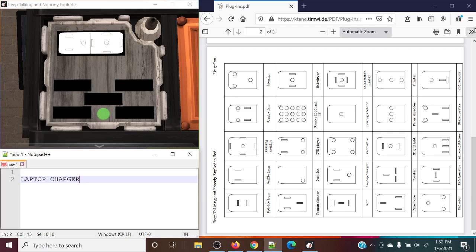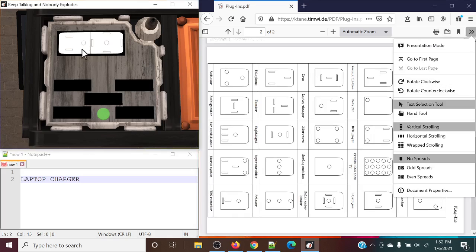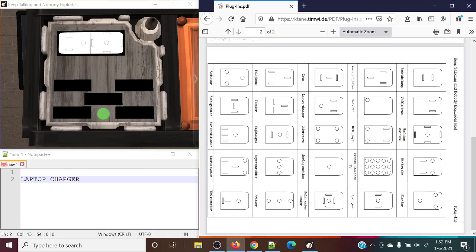Now let's rotate it back to the normal setting, and rotate it clockwise because now we're looking at the one on the right. This one corresponds to the washing machine. As you can see, we have the 4 squares on each side, horizontal to each line, and this little circle in the center. So this is going to be the washing machine.